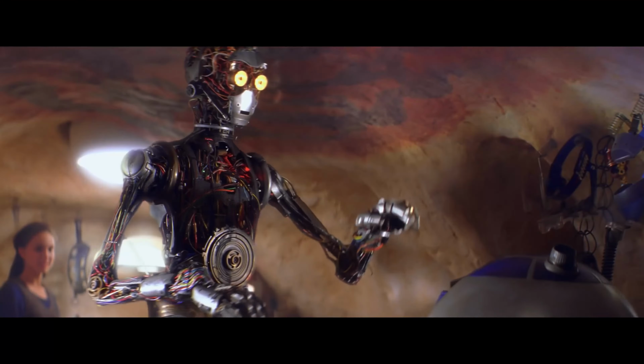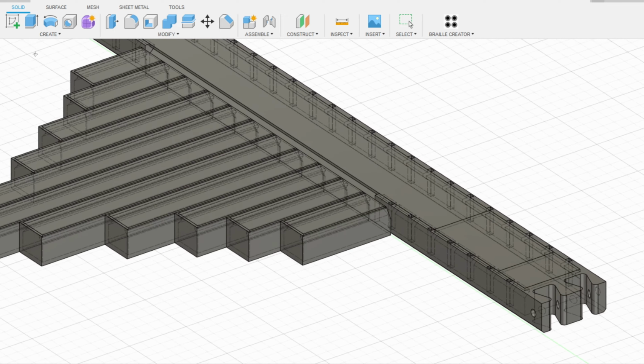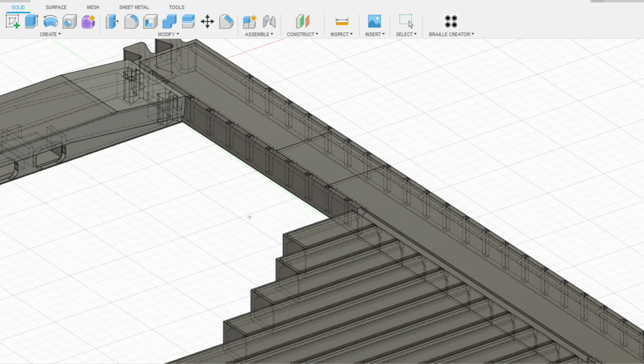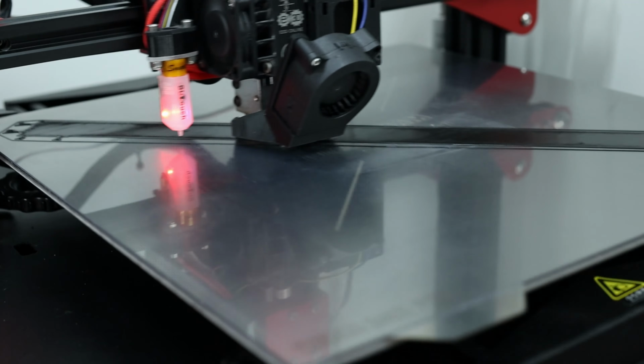I created the design in Fusion 360 to be printed in Recreus Filaflex 82A flexible TPU filament, which meant it could be printed completely flat and bent to fit a human neck after printing. Or at least, that was the idea. Real-world physics worked differently than anticipated. The addition of several well-placed notches along the edges of the enclosure fixed this problem right up, thankfully.